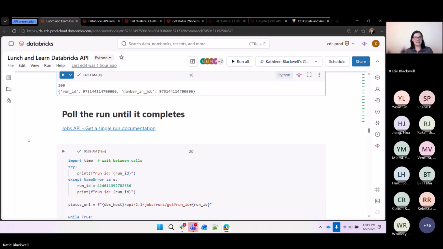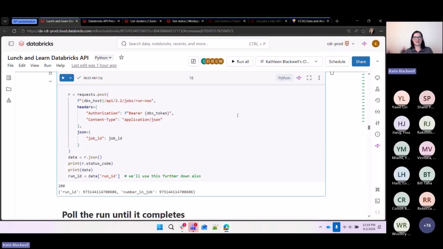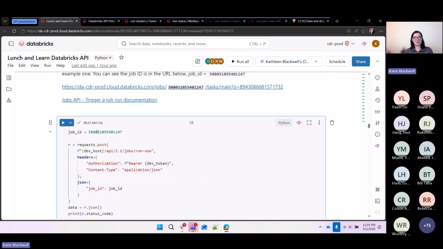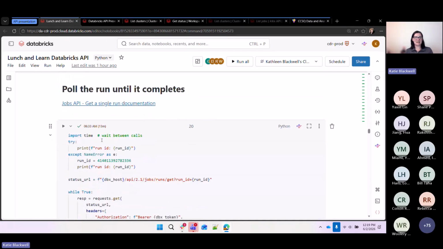And we're going to poll. So for run now, I think there's an API for jobs called run and wait. So it will run and it would pause this cell until it's done. But I let this cell move on. So whenever you run this request to run job now, Databricks will move down to the next cell, or if it was in a Python file, it would move on to the next lines of code.